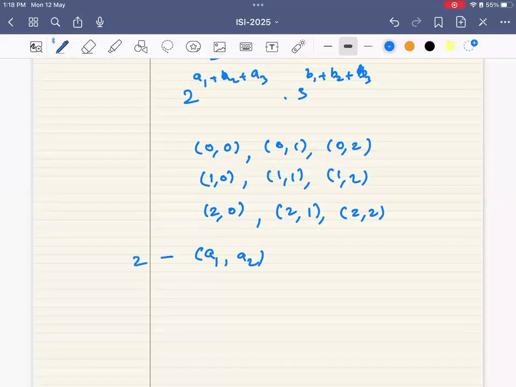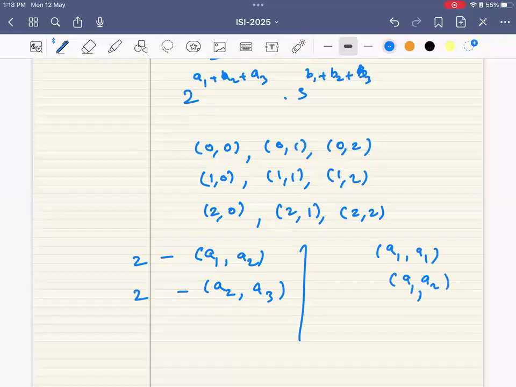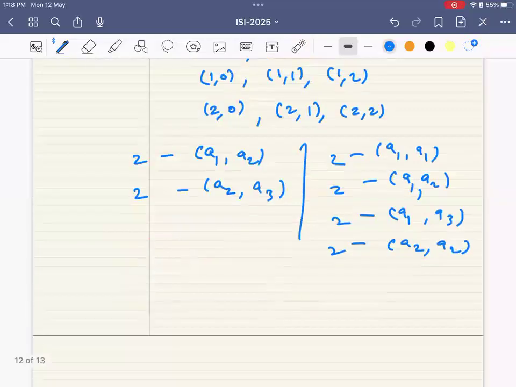ये आपने दो ले लिया, से आपने कुछ ले लिया A2 A3, ये भी दो ले लिया. It makes sense कि आप अलग अलग लें, या फिर if doesn't make sense कि आप अलग अलग लें, you can begin with A1 A1, दो ले लो आप, A1 A2 दो ले लो, और A1 A3 आप दो ले लो, and then A2. Why? Because ऐसा हो सकता है कि that ऐसे नौ such cases बन रहे थे, sum it all.